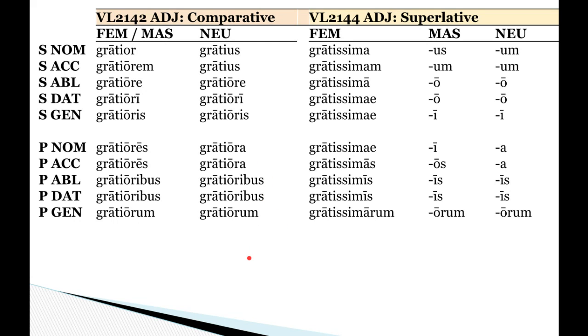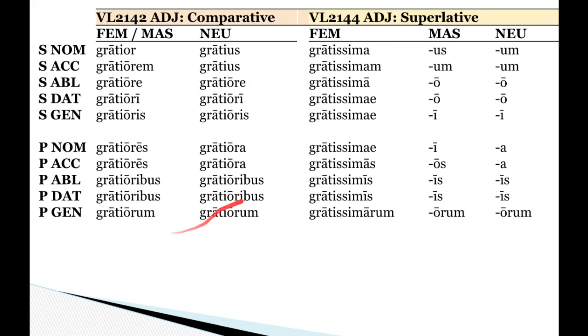Please note, with the comparative, what declension does it follow? Well, it follows the third declension, feminine, masculine, and then neuter. This one is the trickier one. A lot of times you'll see that US and you'll think it's a nominative second declension, but that IUS tells you it's a comparative. Superlative, we've already covered. Positive stem plus issim plus the same endings that you would see in a first, second, and second neuter. Gratissima, a. Now, we've already covered these.